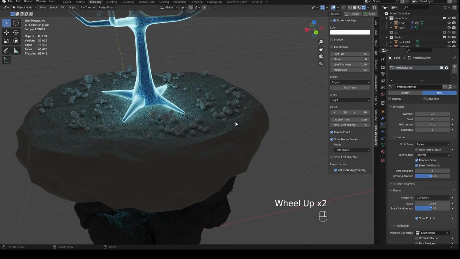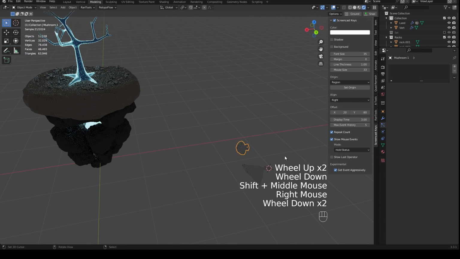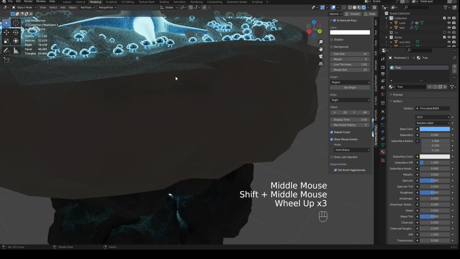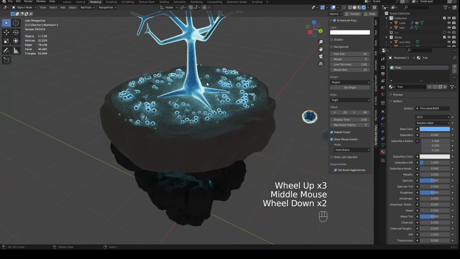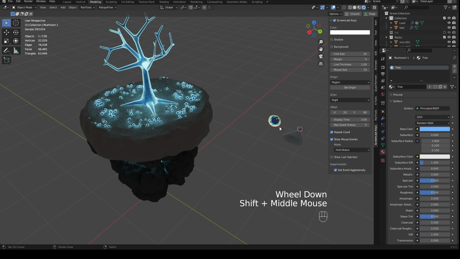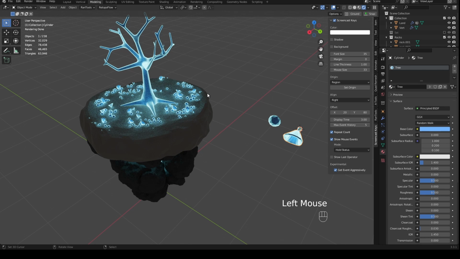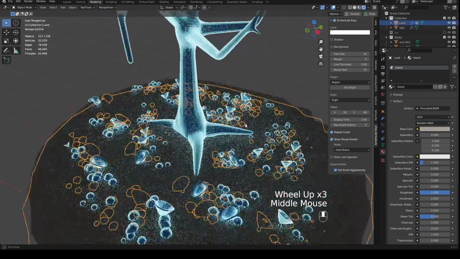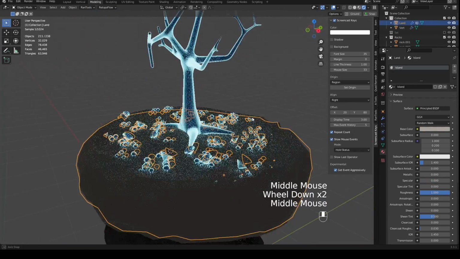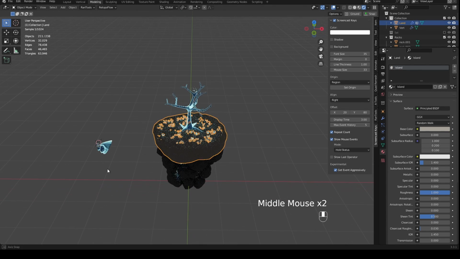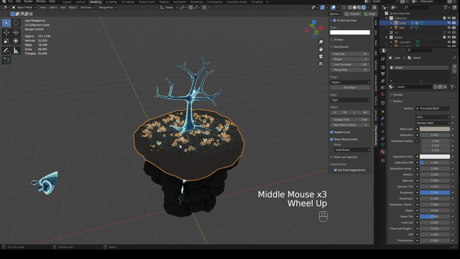Okay, so let's look at the materials for these guys. So let's add a new mushroom material. In fact, let me just try to see what the tree looks like on it. Oh, that is digital blasphemy right there. Yeah. Let's forget about doing it any other way. Let's just literally bop that on there. That looks amazing. There we go. I like that. We don't need to do anything more with that. That's so good. Right, so let's leave that as it is.